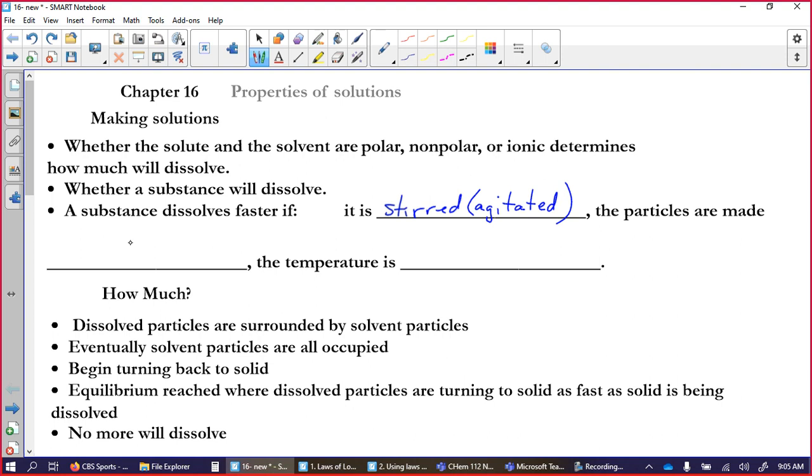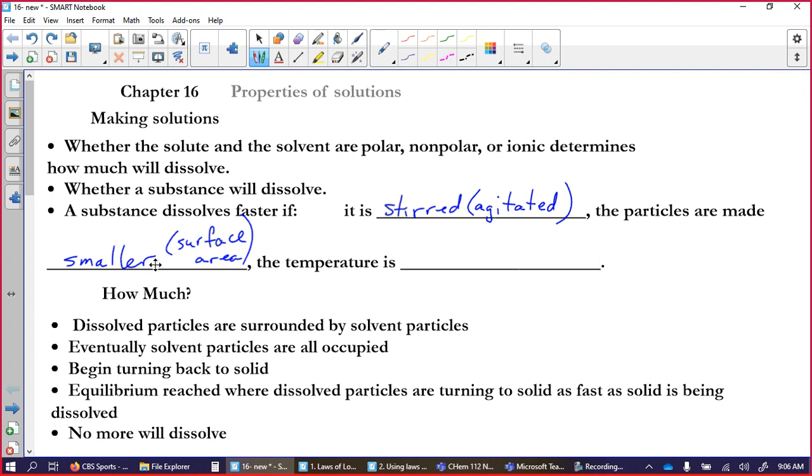So you stir something. This is where, if we were at school, I would take a sugar cube and a teaspoon of sugar and put them in water, and we would see which one dissolves faster. The sugar granules, because you have all sorts of tiny little faces on each of the pieces of sugar, you have a much larger surface area. So because the water can interact with the solute more, it will dissolve quicker.